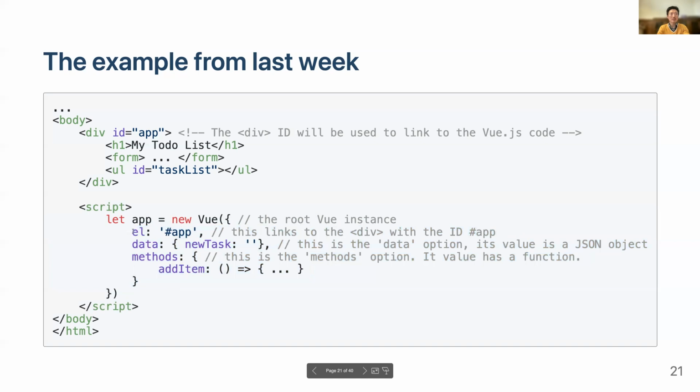Okay, and so there's EL, which stands for element. That tells the view code where to mount. They call it the mount. Basically, add your view code to the part of the page, and you can have multiple view instances for the same page, and each does slightly different things. Essentially, it says I'm going to start, or add, my view code to the page where this ID is equal to app. So there's element, which has ID equal to app, which is this one here. So that's going to be where I mount my view instance.